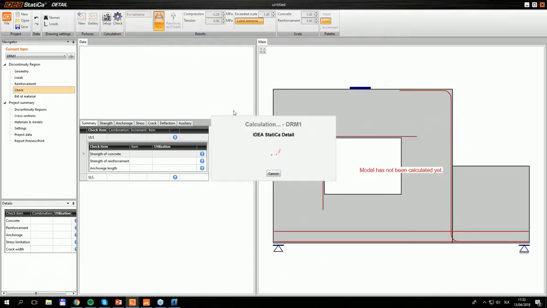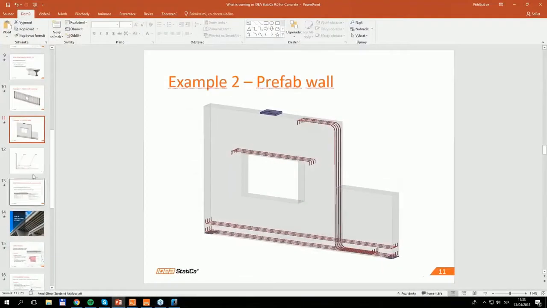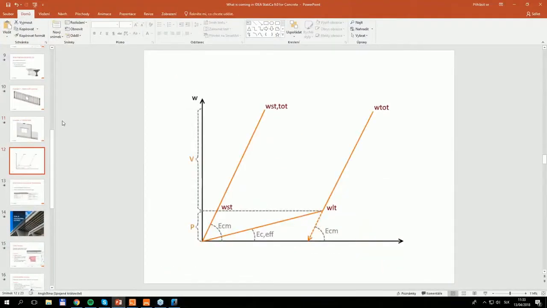I will run the calculation, and I don't want to repeat my colleague, so I'll try to explain something else, because as you will see, we have actually more models implemented as of now, because we can cover both short-term and long-term effects in the SLS calculation. What is it about?